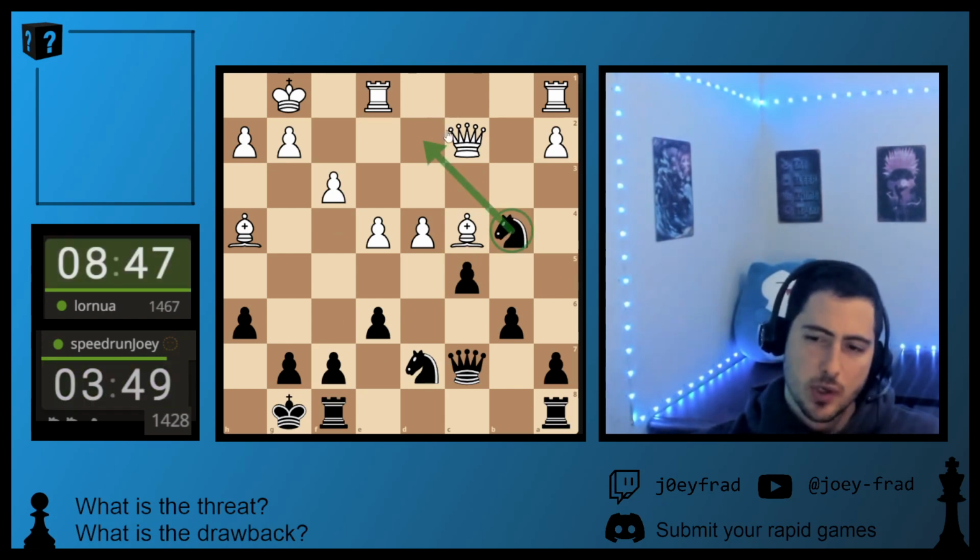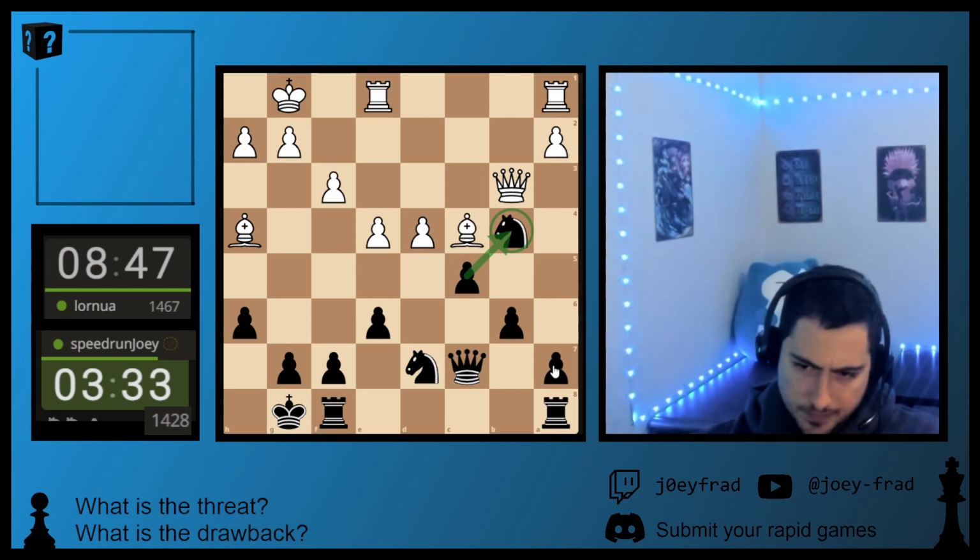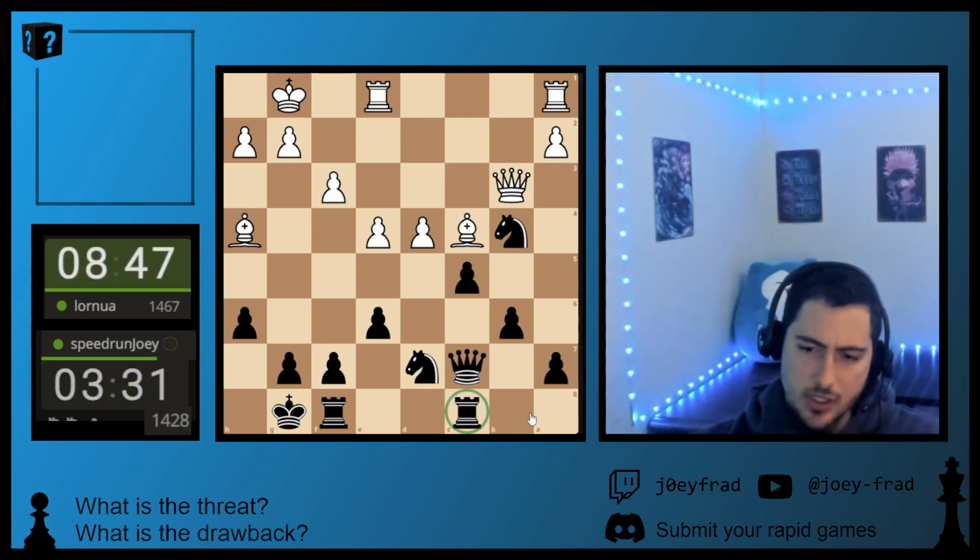I'm gonna go for this one because it comes with a tempo, which means I get the turn again. So I guess that's good enough reason for me to do it. Okay, and now I'm going to take... No, I'm not. What am I saying? My knight's hanging. I'm just gonna bring my rook like I wanted to before.